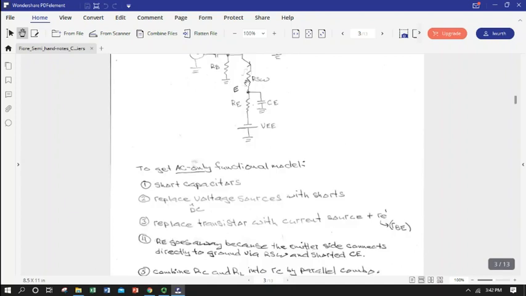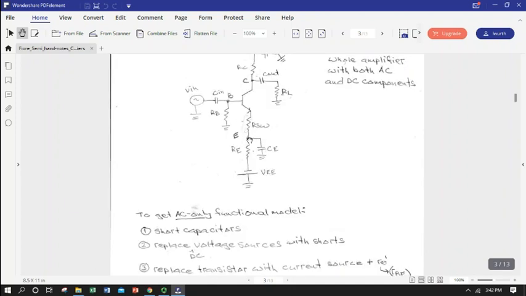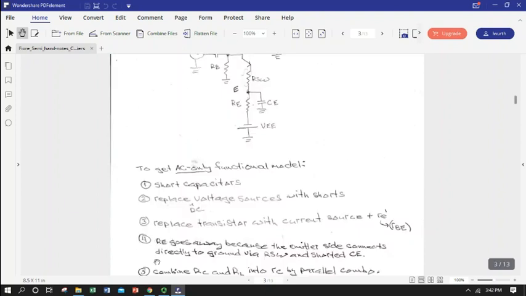And we're going to take a look at how our AC current would flow to ground at the collector and the emitter. So number 4 here, our big R sub E is going to go away in the case of this particular circuit, because an AC signal is going to flow right to ground through this coupling capacitor. So this whole part of the circuit goes away.